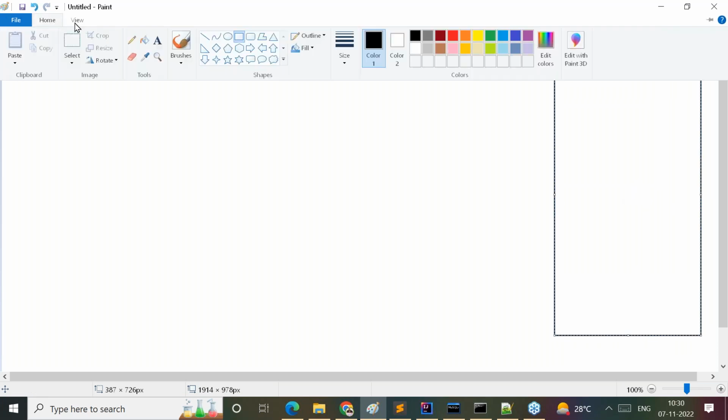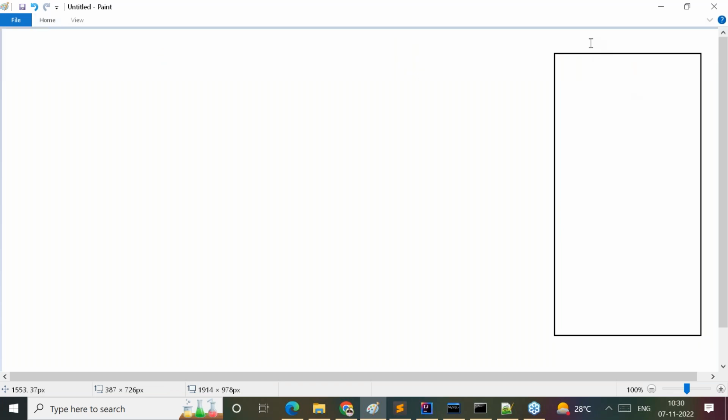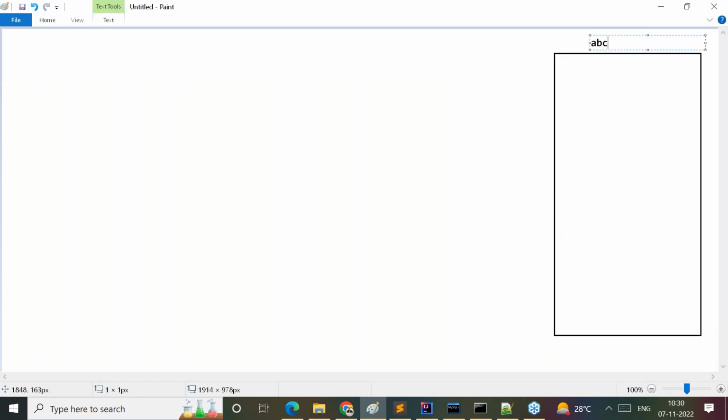For example, this is my file. What file is it now? abc.txt, some text file. Any file we can take, no problem here, but as of now I'm taking a text file.